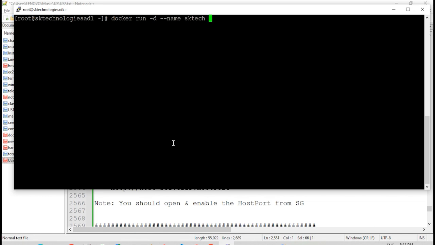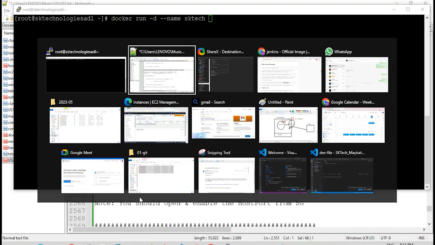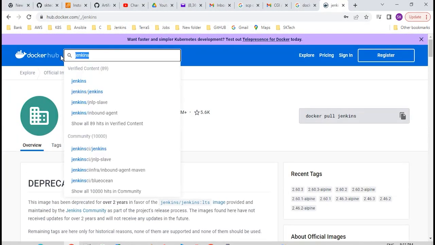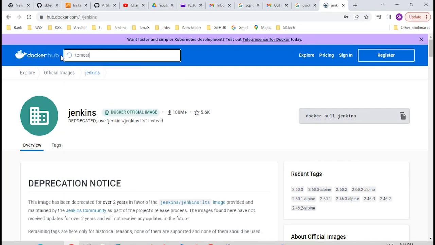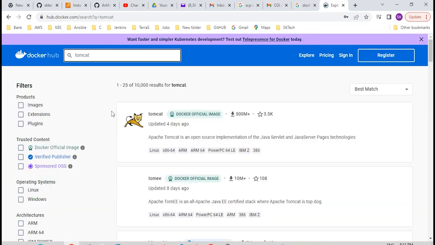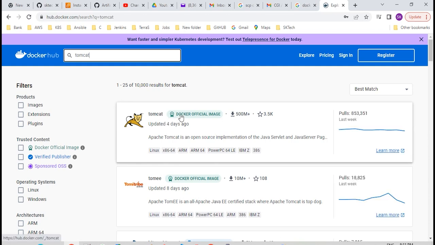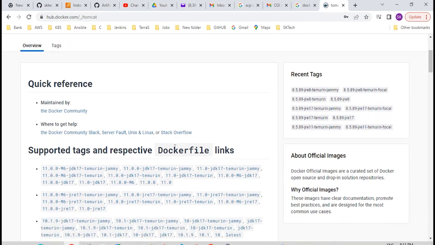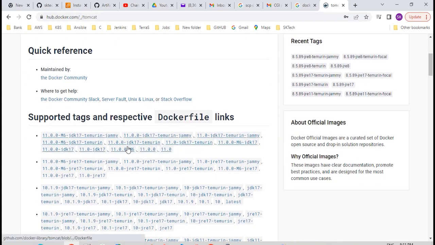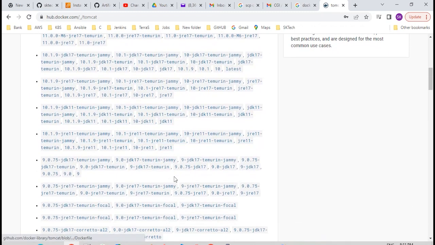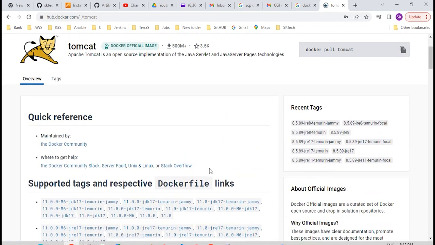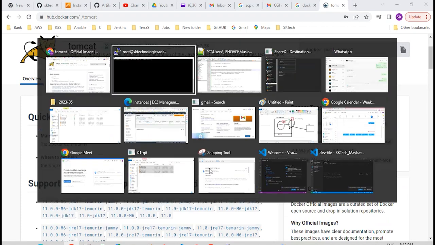Like tomcat we will see. Okay, so let me go to the tomcat, I mean the docker official page. So tomcat we will see, because if you go with ubuntu, it will be moving into exited state, right? So that's the reason for tomcat version 11.0.0, or CentOS, or else we have the while loop command, right? We can apply that while loop command and make the containers alive. Then we'll see.